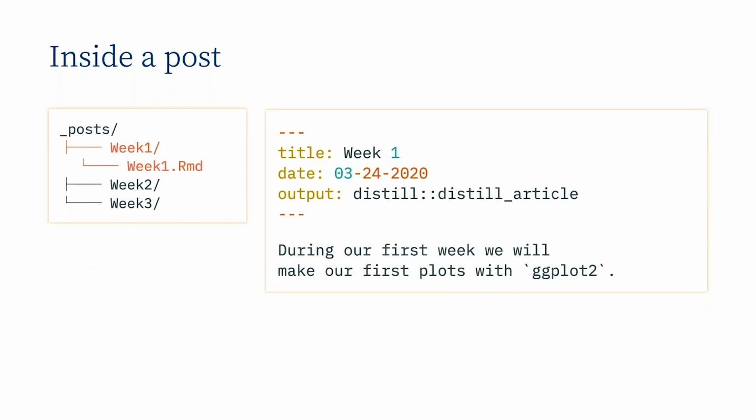So let's go ahead and just look inside one of those post files. On the left here, you can see what I mean when I said that it creates a little subdirectory for your post underneath the posts folder. And all of this is created for you, so you don't really have to worry too much about remembering the order here. But if we look inside of the post itself, we see that the YAML is already automatically populated for us with the information that we need. And we can edit it if we need to, like change the date or the title. And the only downside here is that once we're done creating our post, we have to remember to knit this post individually. If you don't knit it on its own, then it won't show up on your listing page.